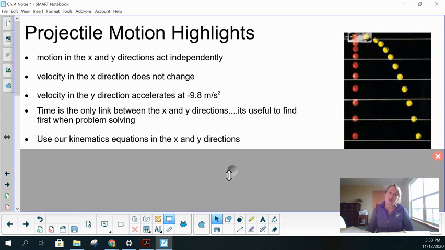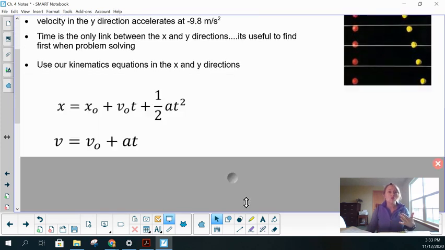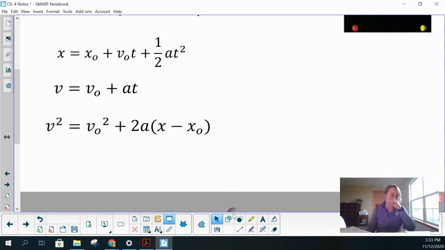One of the things I really dislike about our textbook is they give you a million equations and they list the x and the y. You're not going to get those on your tests. What we need to do is we need to use our three base equations. And when we use our base equations, we can use them in any context, and we need to know how to do that. So I'm always going to refer you back to these three basic equations.